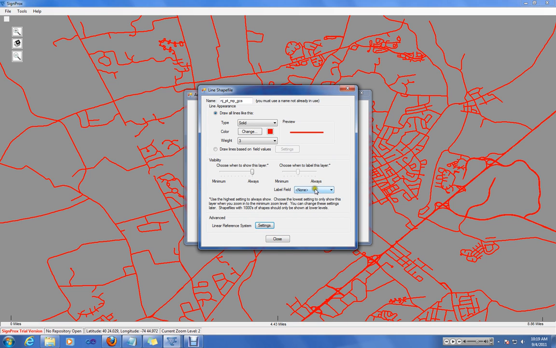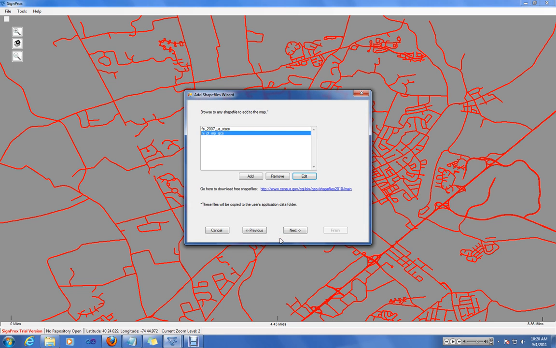and you may optionally want to label the roadways with the name of the roadway. And we'll choose to always label. Again, these visibility and labeling functionality are based on the maximum zoom extent down to a realistic minimum zoom level, and they're set into 10 increments.